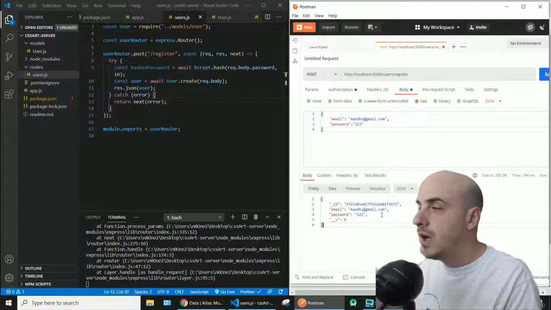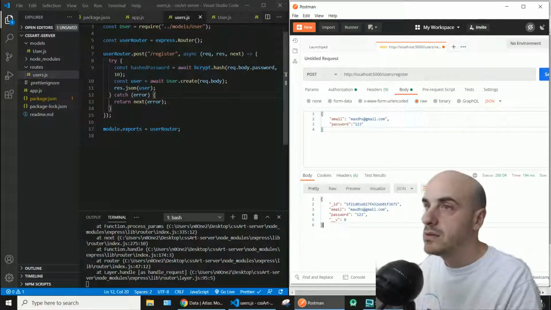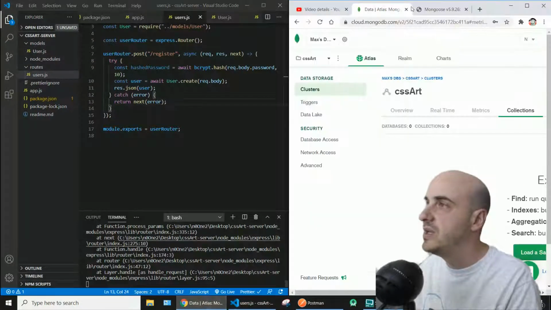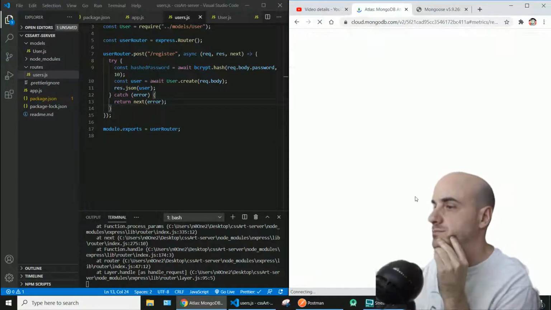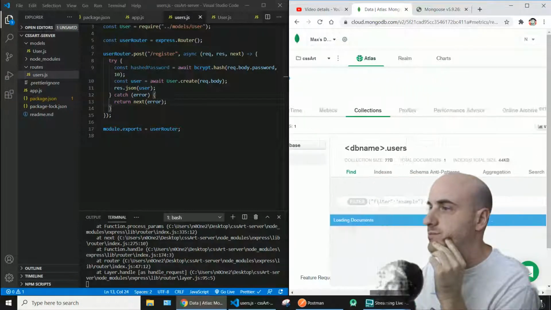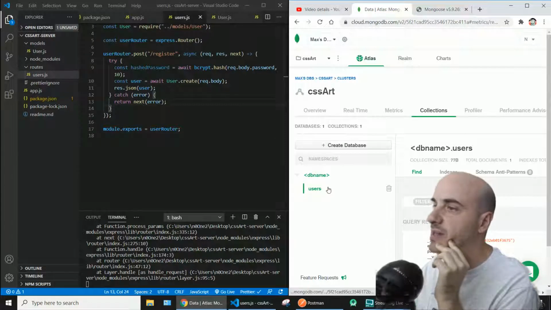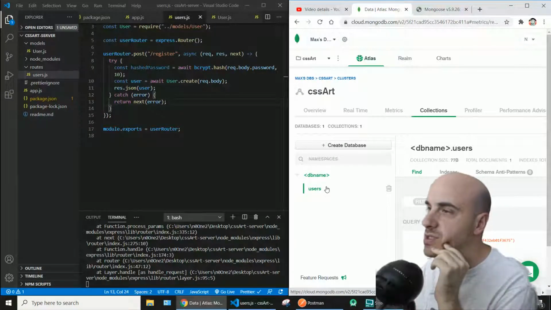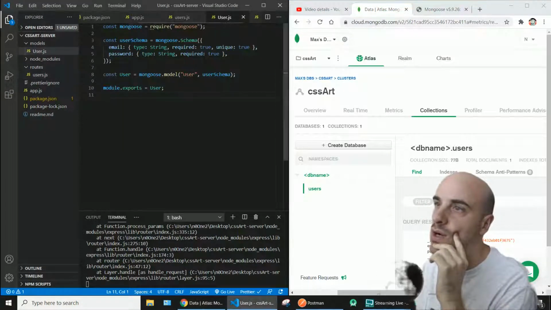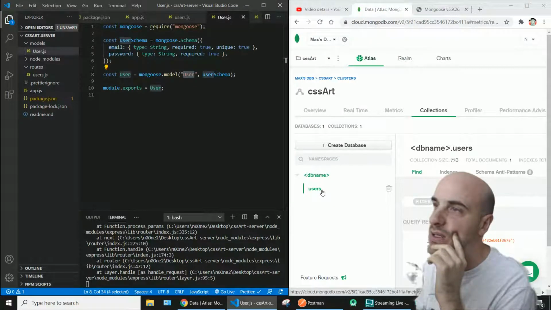So yeah, and now to actually see that this was inserted into MongoDB, if we refresh this, we can see a new collection was added called users, which is also a little bit of magic going on, because if we look at our model of user, we just said user, and this actually translated it to be a collection of users.